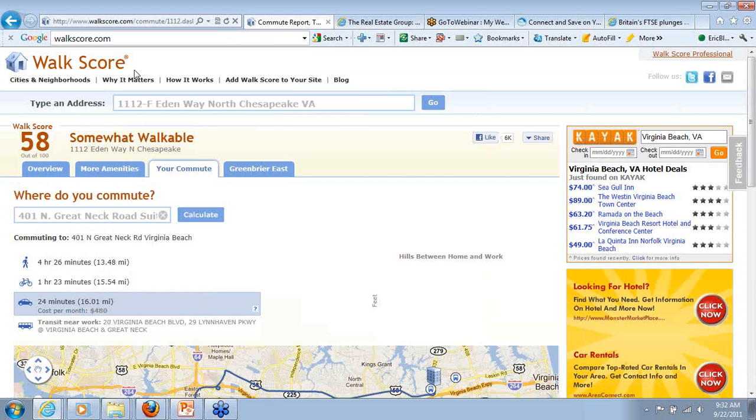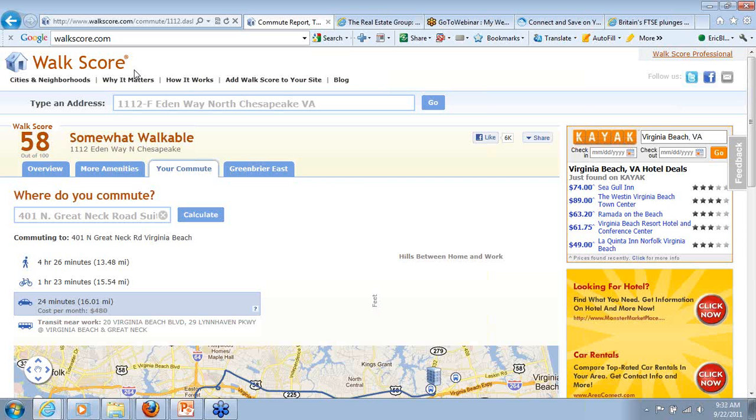It's just walkscore.com, and I don't know how many of you use that with your clients, but basically, if somebody's looking for a downtown sort of setting, or even looking for a setting where they're wondering about how easy it is to move around the area and what amenities are around, WalkScore is great for that.